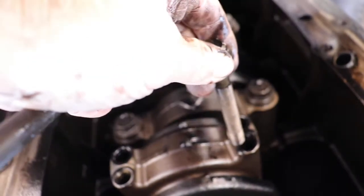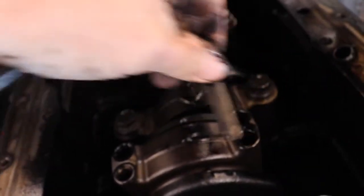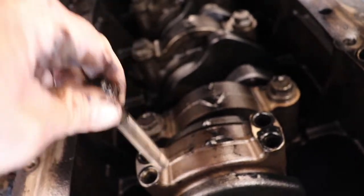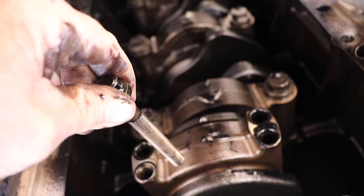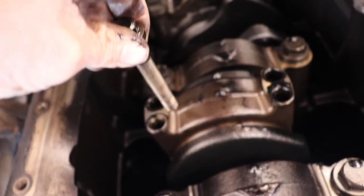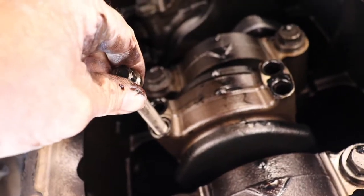What I like to do, because it's going to be on there a little tight, is use two bolts, put one in on each side, and use those to wedge them and then rock the rod cap off. I wish I could show you me doing that, but there's only room for one hand under here. I'll get it done and be right back to show you.